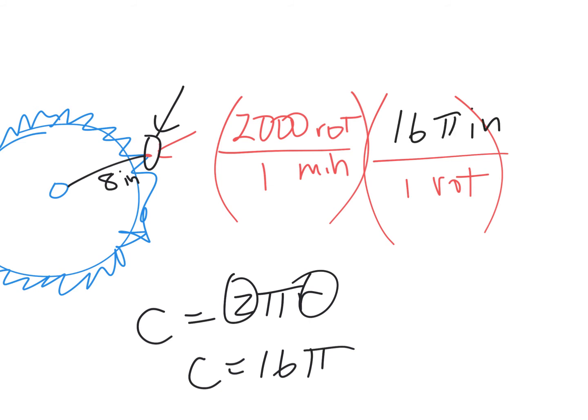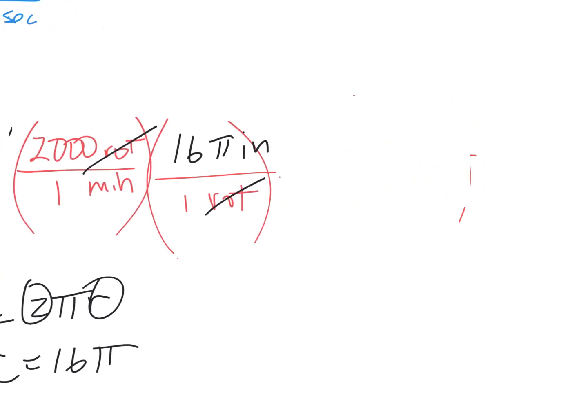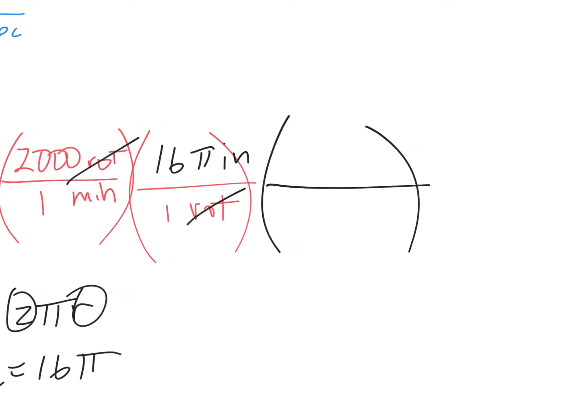in one rotation. I have now got it out of rotations per minute, and it's now in what per minute? Pi is not a unit. It's just a number, 3.14. Inches per minute, yeah. Now let's get it to miles per hour. That's a typical one we do. And I'm going to warn you, we will not give you this number. You got to have it memorized. And it has to do with feet. But we don't want to get it to miles quite yet. We just want to do one little change at a time.